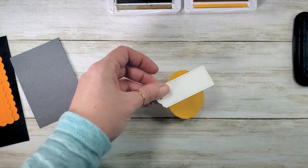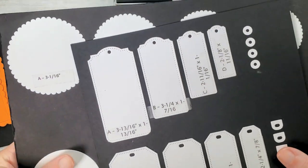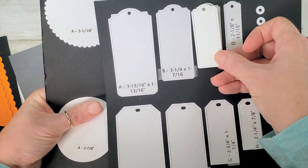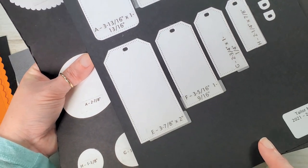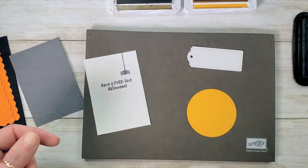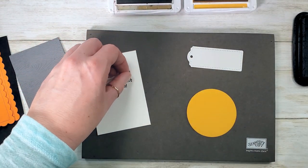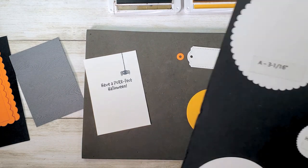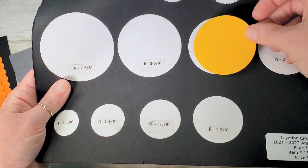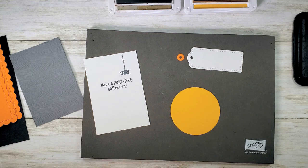Let me slide my cat to the side — we're going to cut those in just a minute. I've got a couple more shapes that I die-cut ahead of time. I've got the second largest bracket top tag from the TaylorMade Tags dies, from basic white. We're also going to cut this little circle reinforcer from pumpkin pie — both from the same TaylorMade Tags die set. Our moon is bumblebee cardstock, cut using the layering circles dies — this is the two and three eighths inch circle.